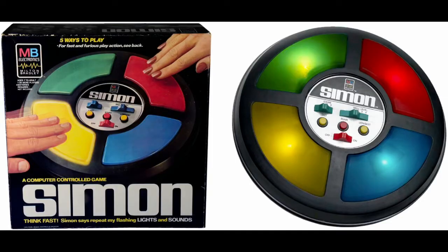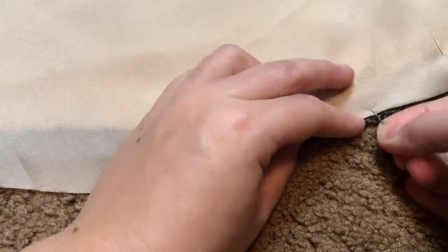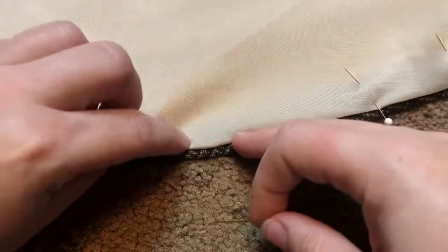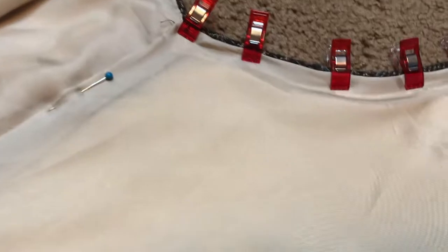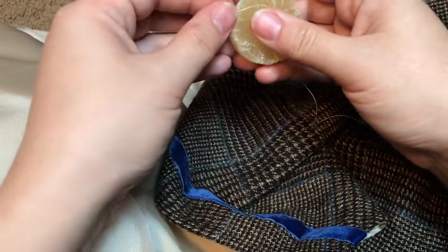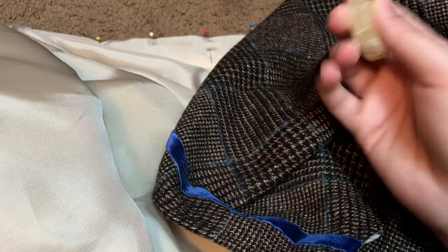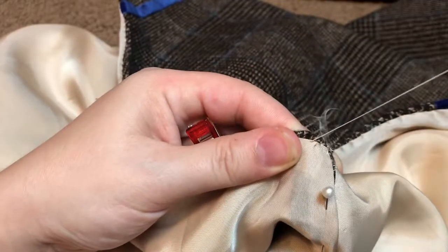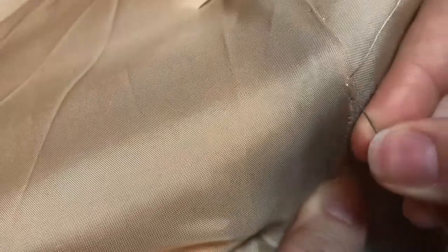With the two sides sewn in and looking slightly reminiscent of that 90s toy where you tried to memorize and repeat increasingly difficult color patterns, it was time to pin in and sew the middle lining. The neck edge was finicky to put in place, so I decided to try out my new sewing clips - 10 out of 10, highly recommend. This was also the project that taught me it is okay to wax silk thread - it was a game-changer and made all these little seams so much easier. For the middle seams, instead of felling them down with a whip stitch, I used back stitches for better hold.